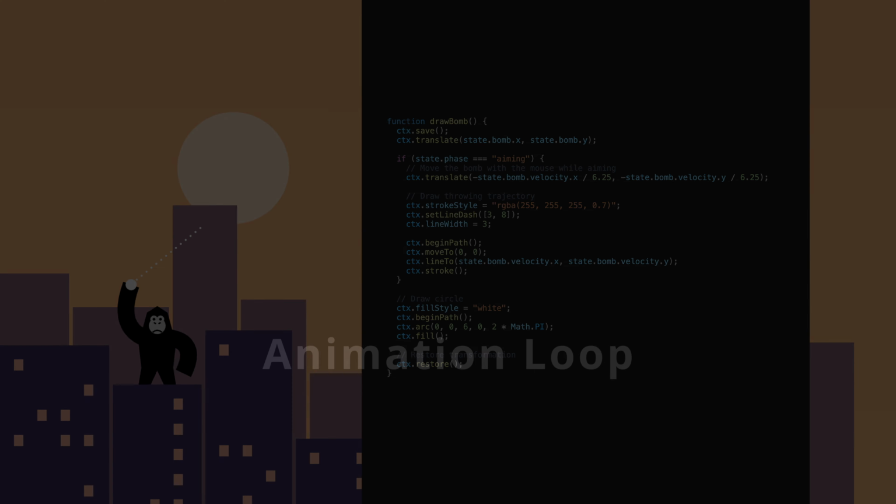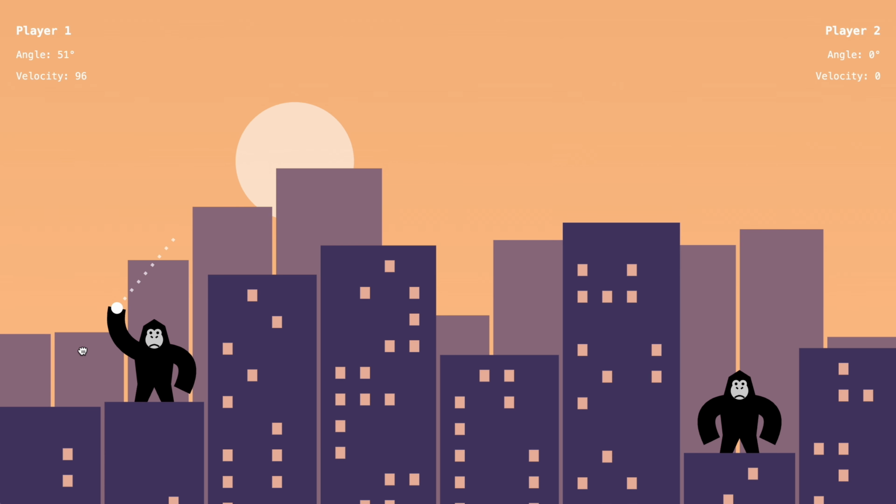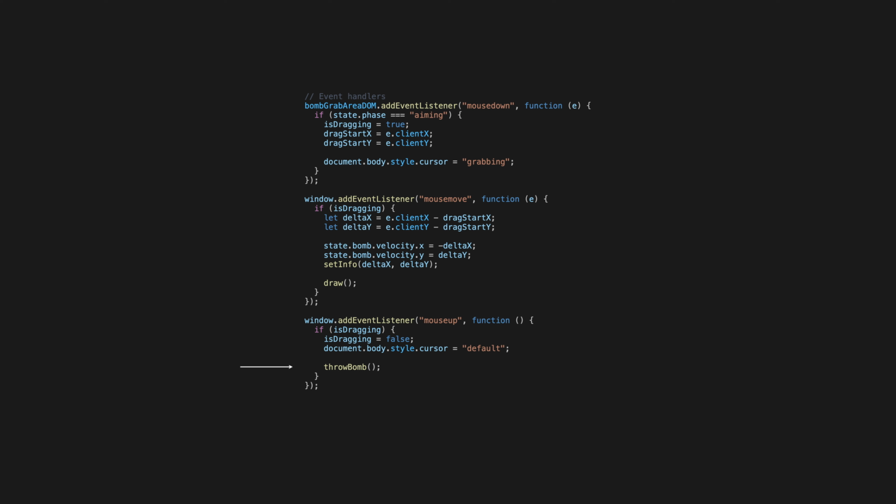It's time to throw the bump. After aiming, once we release the mouse, the bump flies across the sky. We add an animation loop that moves the bump. It calculates its position with every animation cycle, and it checks if we hit something. We also animate the bump itself. When the bump is in flight, instead of displaying a simple circle, we animate a spinning banana. Let's see how these work.